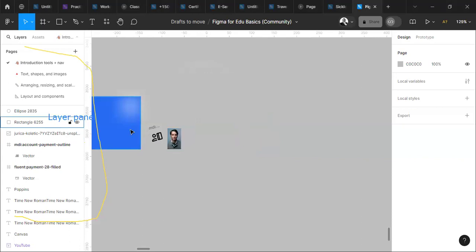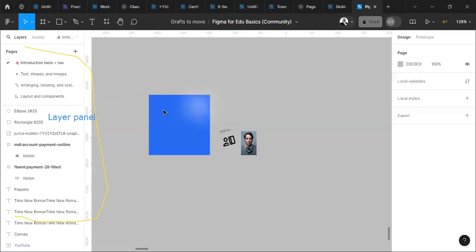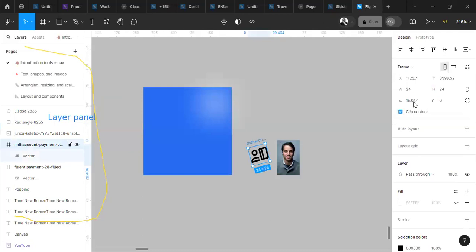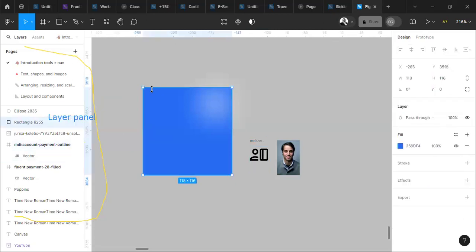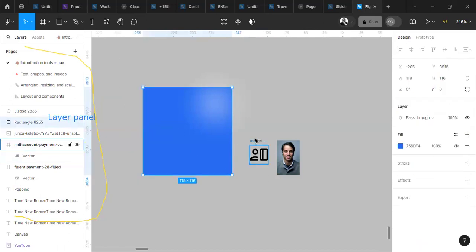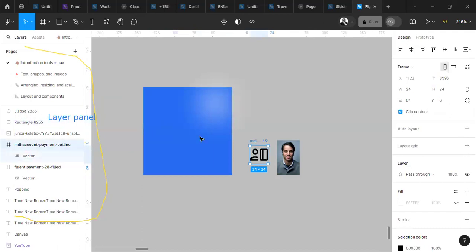So let me show you how to fix that. So this is an item I have here now. Remember, I added this icon before I added this. So to solve that easily, always add the item that you want, or try to arrange your item chronologically. That is, if this is the background, add the background first before you add your icon. Now, I've added my icon before I added this background. So if I place this icon on this background now, the icon will go to the back.